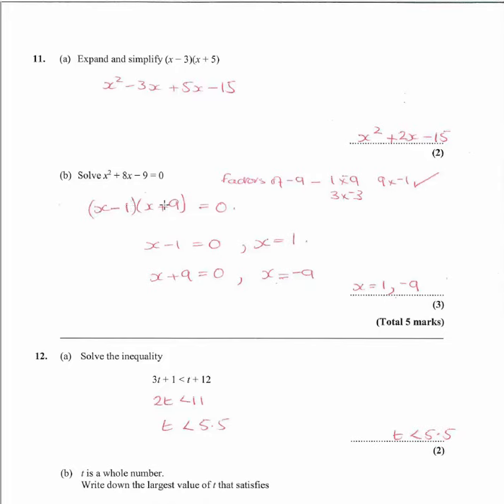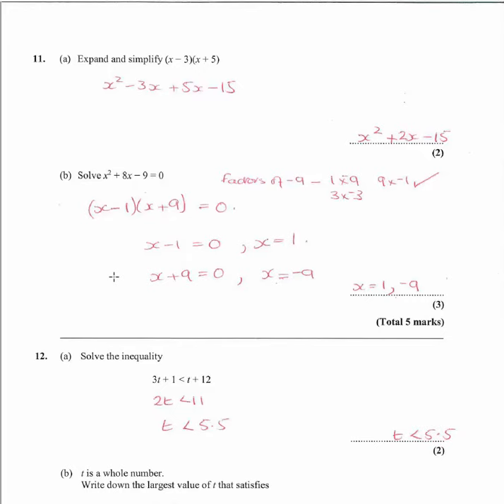Now you've got to solve this, which means you have to factorize it. Means you've got to break it into 2 brackets. And we're looking for 2 numbers that are going to multiply together to make minus 9. Now, if 2 numbers multiply together to make minus 9, one must be negative and one must be positive. Because if they were both positive or both negative, it'd make a positive answer. And you can see that they've added together to make plus 8. So I've got 2 numbers that are going to multiply together.